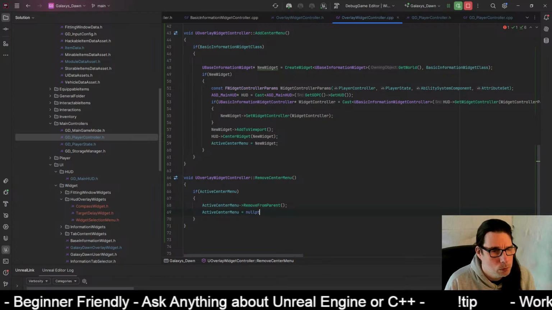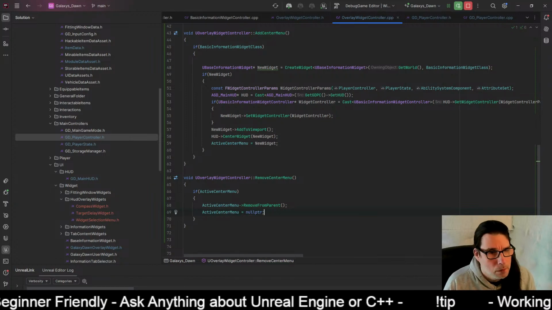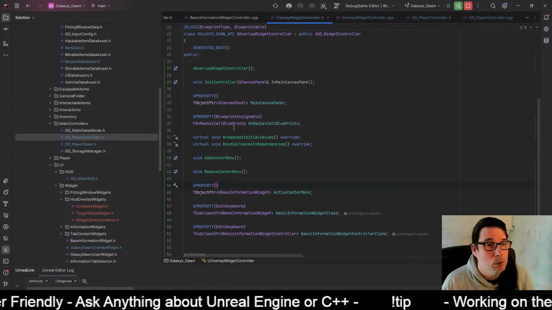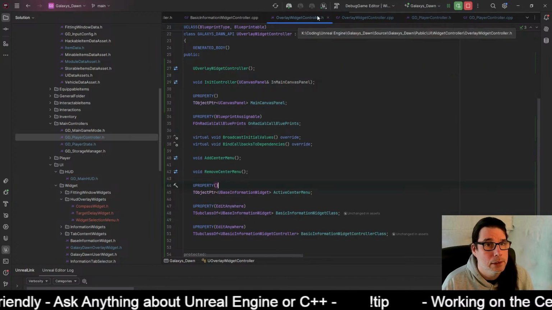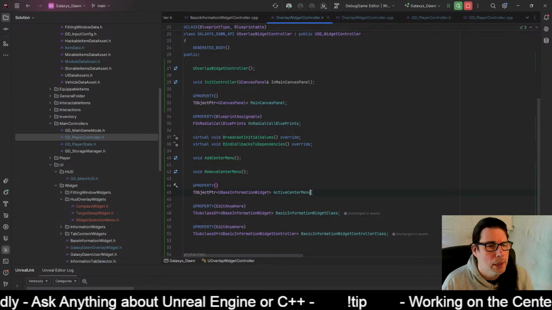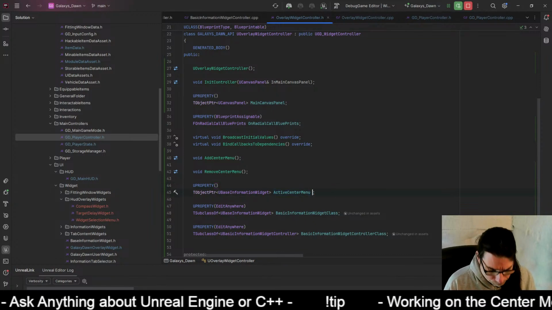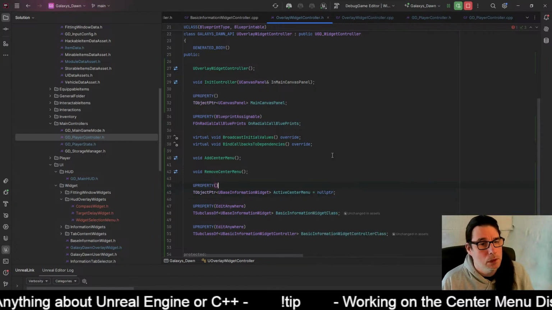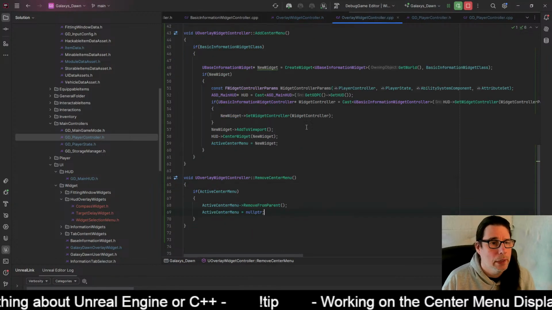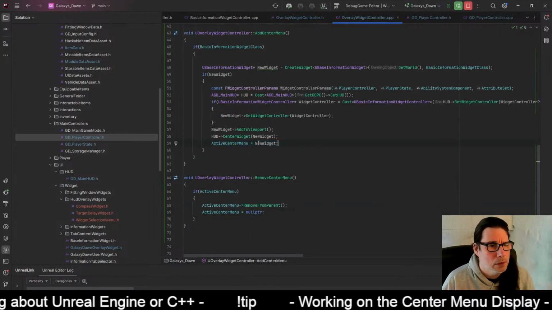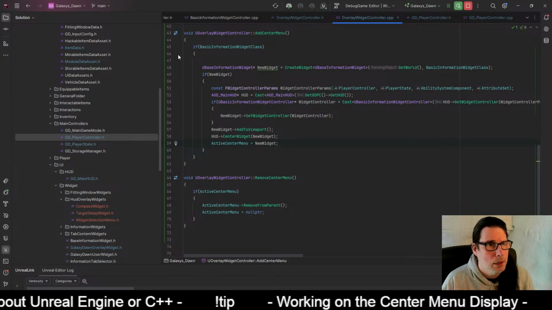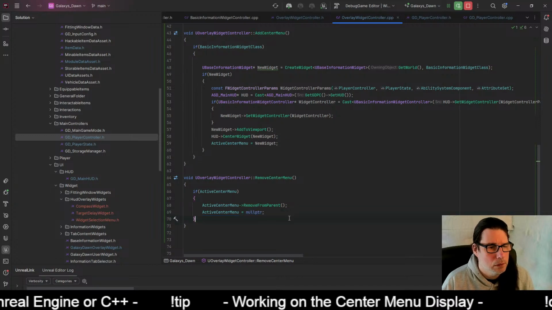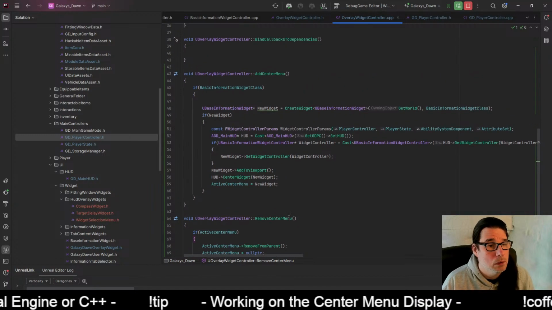And we start out with a null pointer on my active center menu. So it is a null pointer when we start out. When we add it, we're adding the new widget as the new active center menu. And when we remove it from the parent, we set the active center menu to null pointer.